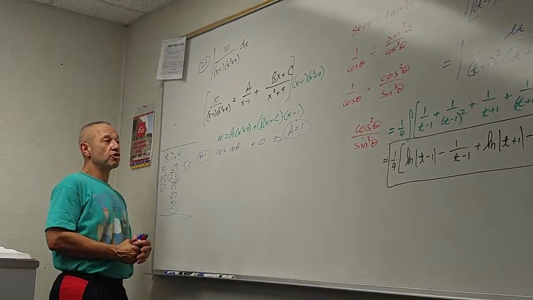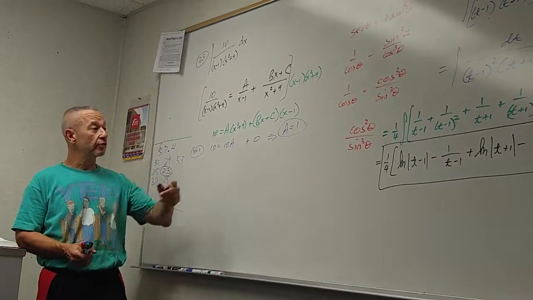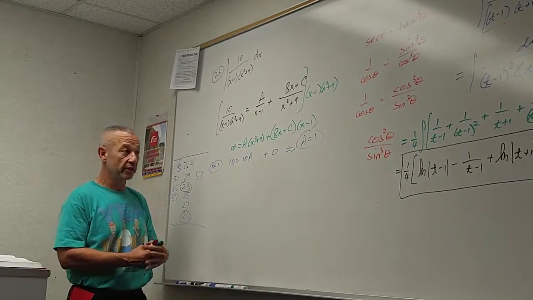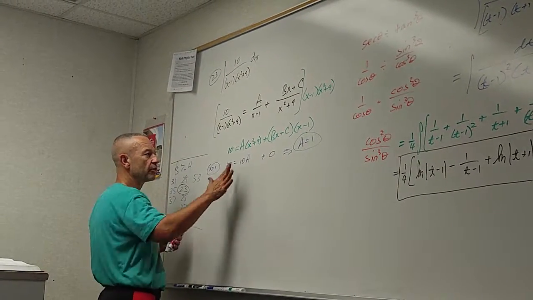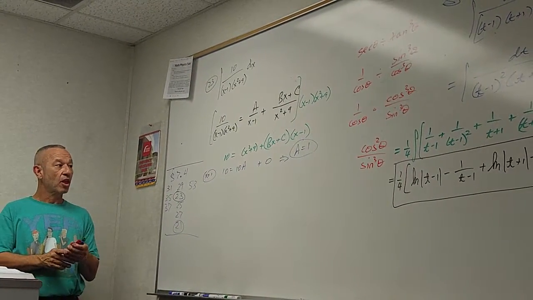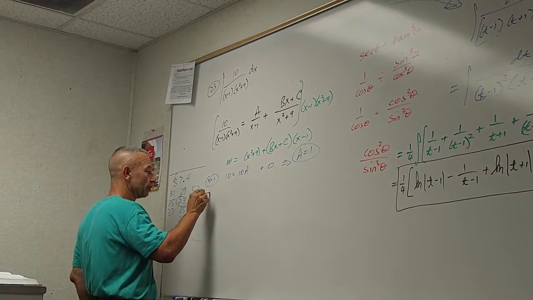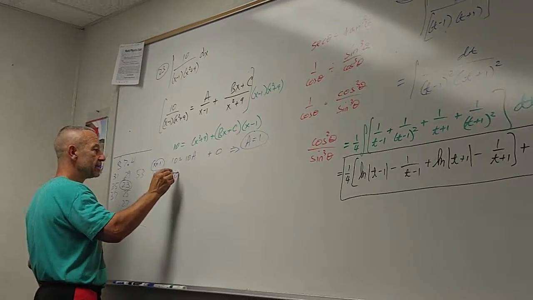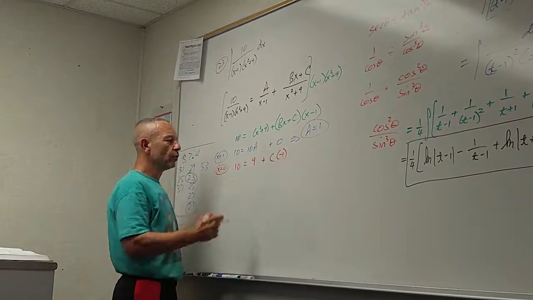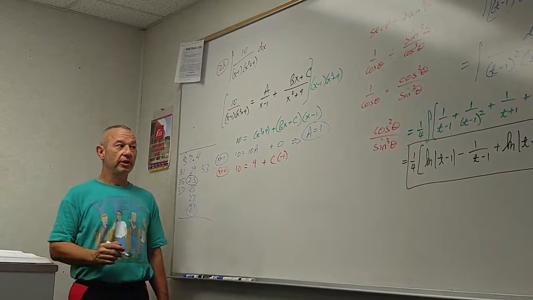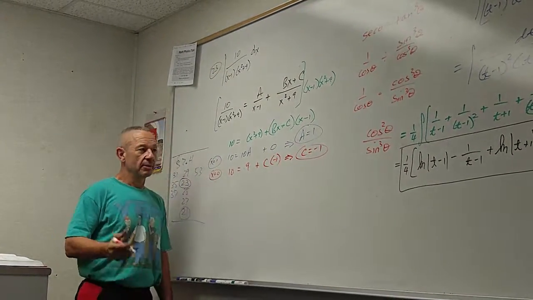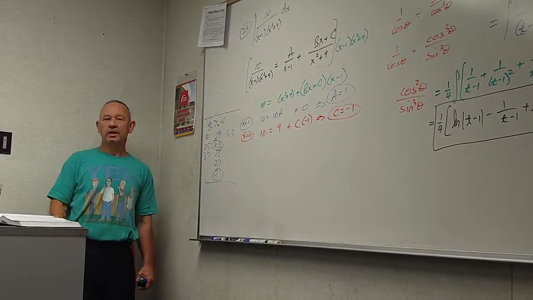Now, the reason I want to choose x equals 0, aside from the fact it's the easiest to work with, is that that will kill the b. We already know what a is. I'm now going to find c. So I'm going to replace a with a 1, which just means to erase it. So let's let x equal 0. Then I get 10 equals 9 plus c times negative 1. So c is equal to negative 1. And again, check my arithmetic because I'm an idiot, as you've seen over and over.